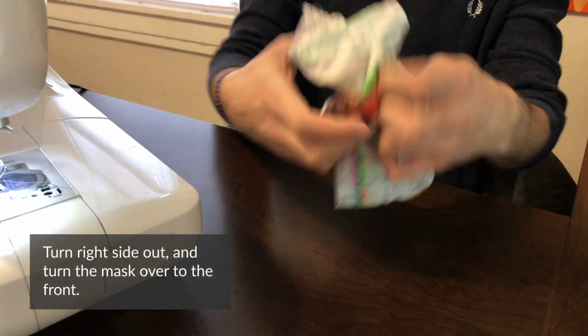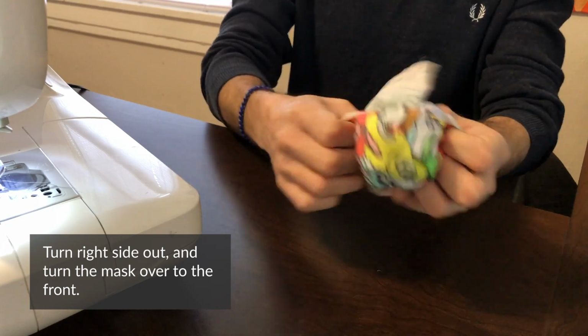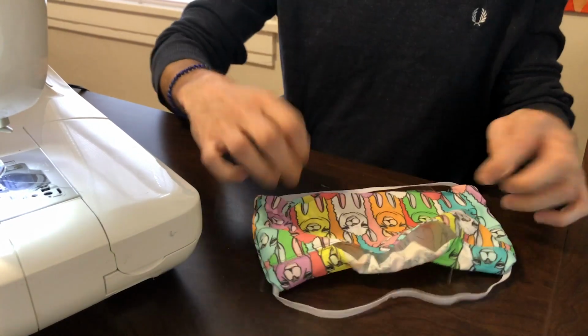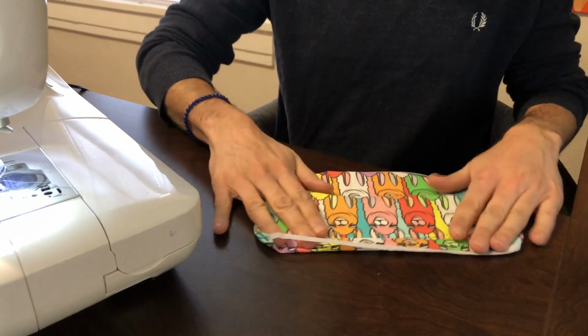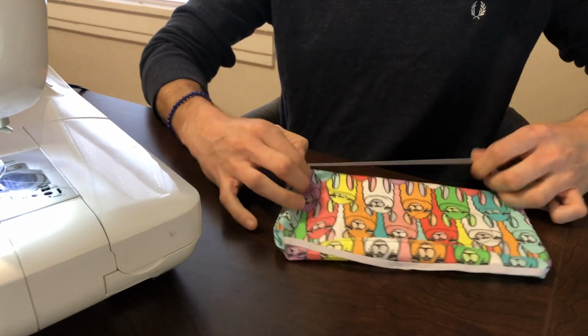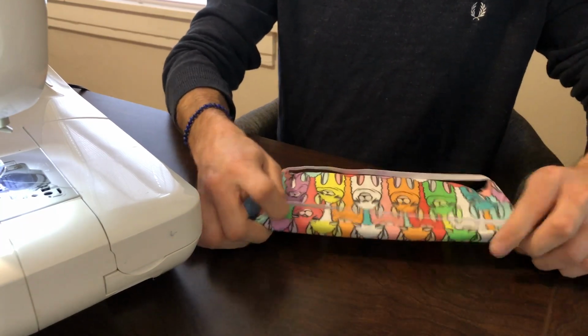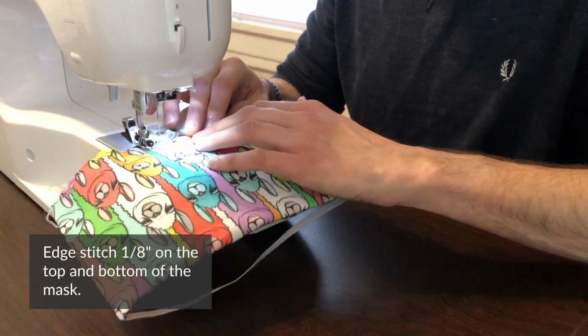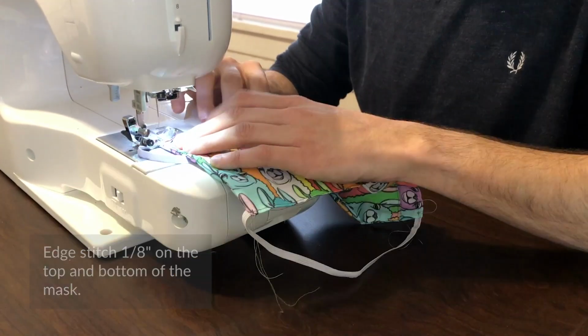Step 7. Turn right side out. Turn the mask over to the front. The slit is facing away from you, but that is still located to the top edge. Step 8. Edge stitch 1/8 of an inch on the top and bottom, backstitching at both ends.